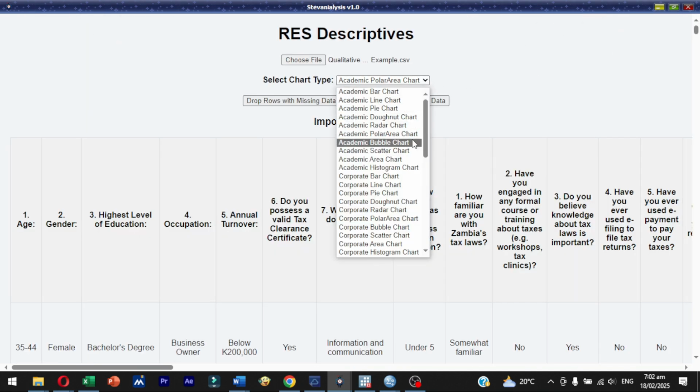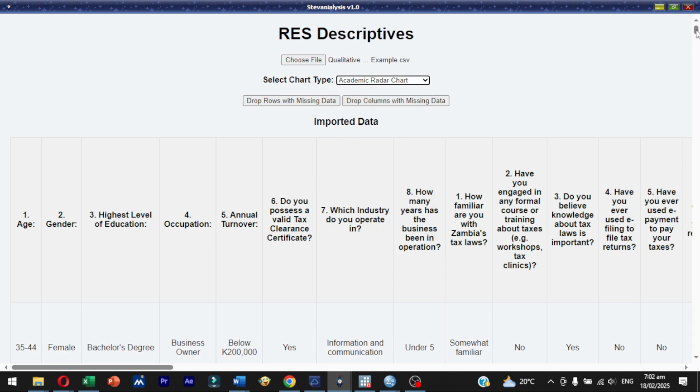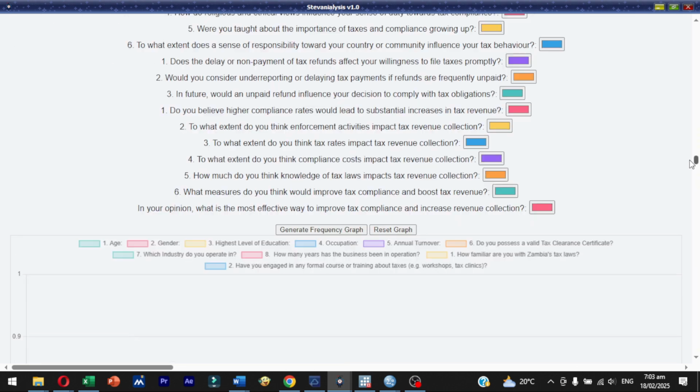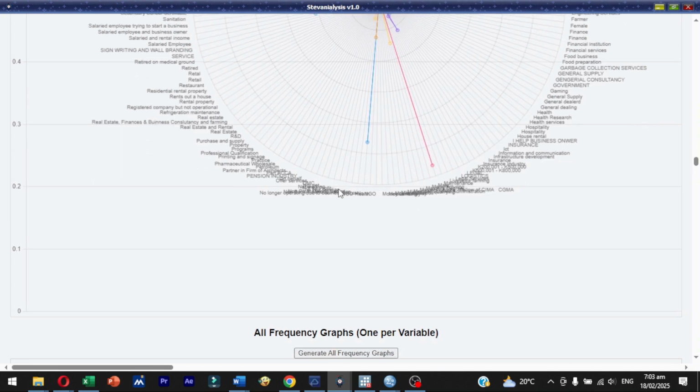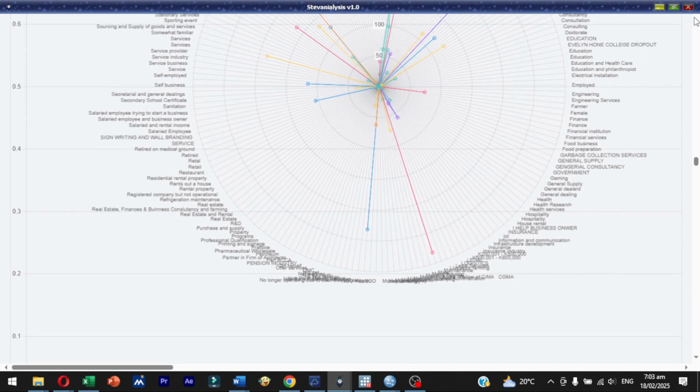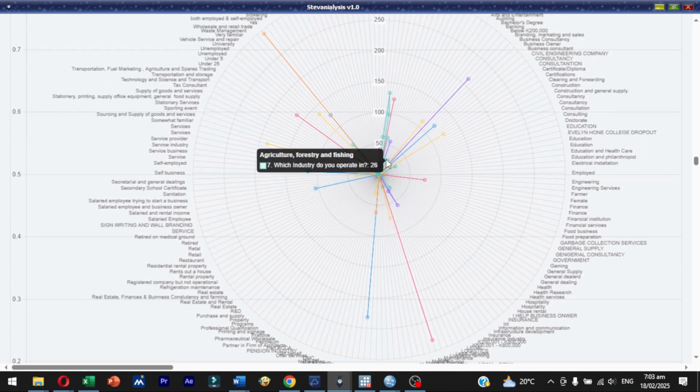But I think I like the other one better. Let me see this one and see what we have. Okay, this one looks better. For example, if you want this one, it's an interactive chart. It also shows you specifically what is going on.